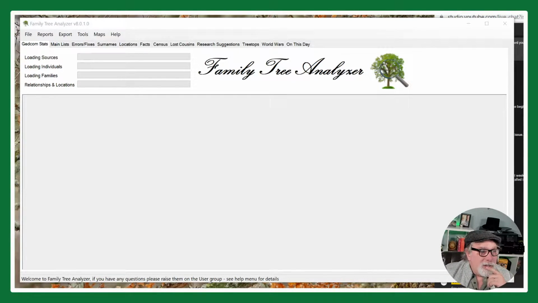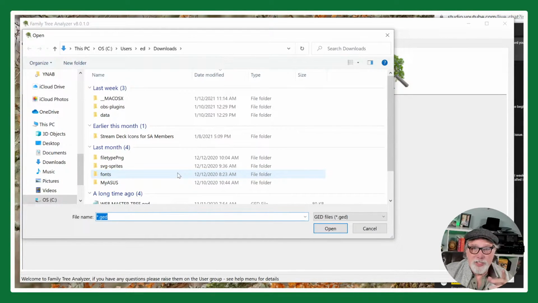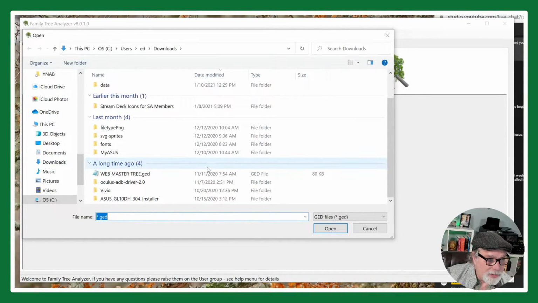What I want to do is start from the beginning. So I'm going to load up my GEDCOM file. We did a previous episode where I talked about the GEDCOM file and how different programs are able to import a GEDCOM file and what that means. I will do a video just on the GEDCOM file to give you more details. But basically, a GEDCOM file is a file format that allows genealogy programs to share their data. So I want to share my data with this one.